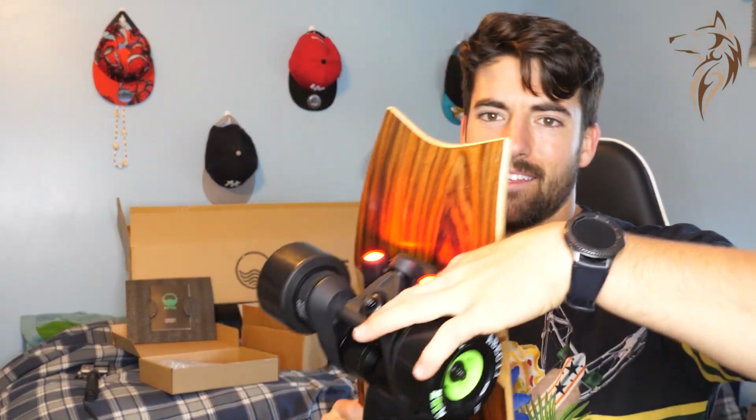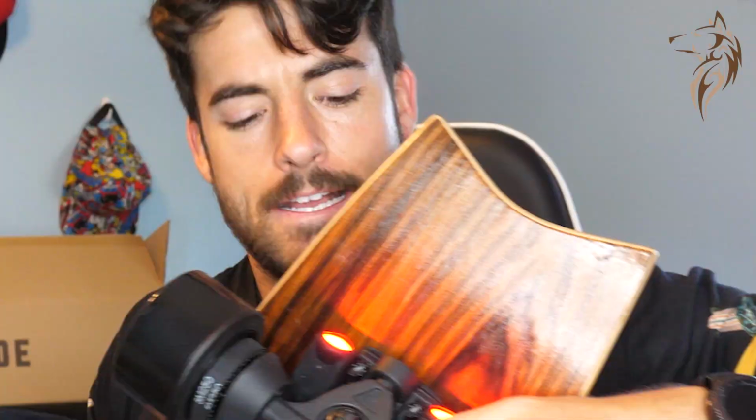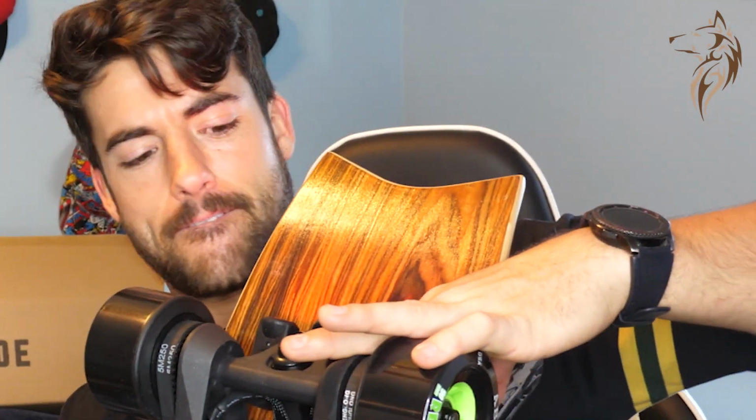The great thing, like I just mentioned, is they have tail lights as well. I will say, in the first initial review, the buttons are kind of hard to reach for the power. I also have big hands. Again, I'm 6'2", about 210. But look, we got tail lights, which are awesome. The buttons are way back under here, so to get to the buttons, it's kind of a reach for me. And we got flashing tail lights as well.